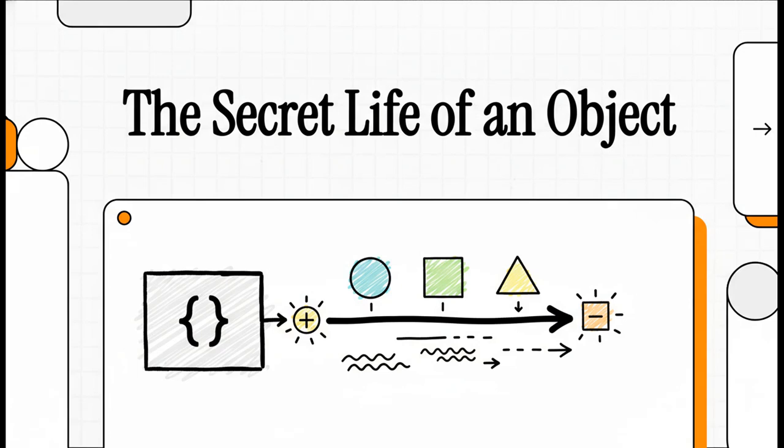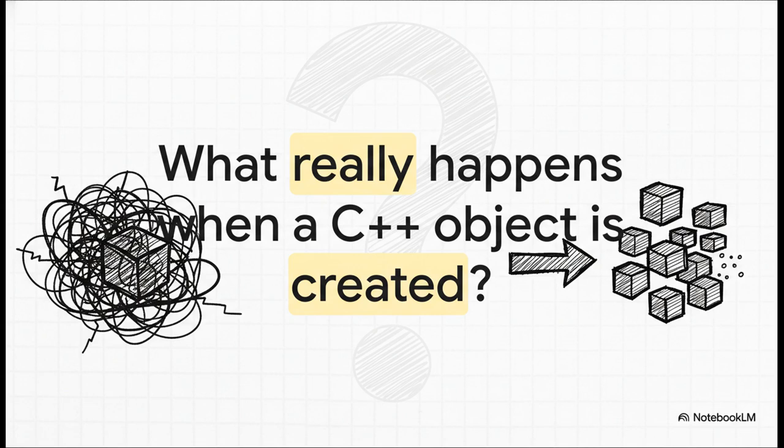All right, welcome. Today, we're going to pull back the curtain on C++ and look beyond just the syntax to uncover the hidden story of an object's life. When you create an object, it feels like a simple, single line of code. But it's so much more than that. It's actually the start of a whole life cycle, a journey that begins with a pretty chaotic birth and ends with a clean, orderly, well, death.